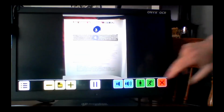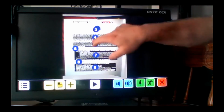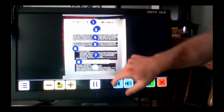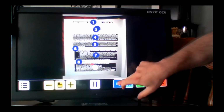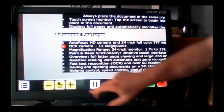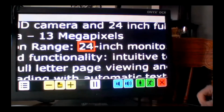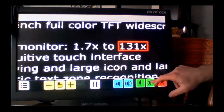Low vision solutions. And again, I kind of mentioned this earlier with the Snow 12. Notice it's broken it down into several different regions. So if I know what I want is at the bottom of the page, I don't have to listen to the entire page. I can just press there and it will start reading there. I've got on-screen camera controls, so I can turn the volume down, adjust the speech rate, and certainly zoom in as much as I need. Probably a little much for some of us, but whatever you needed. And I can turn the volume back up and adjust the speech rate over here with the green buttons.